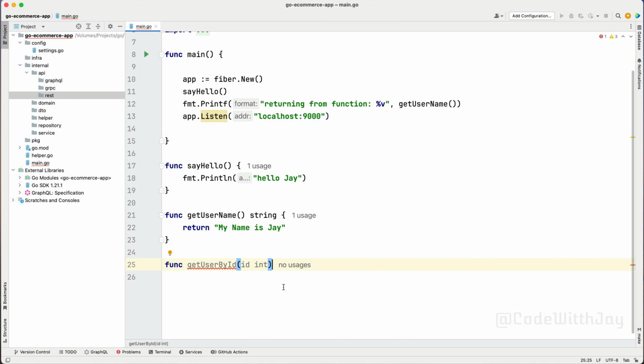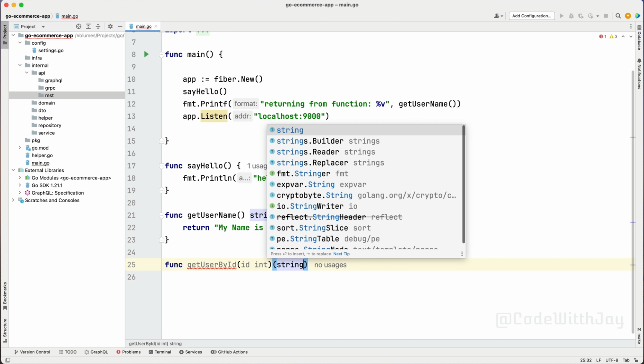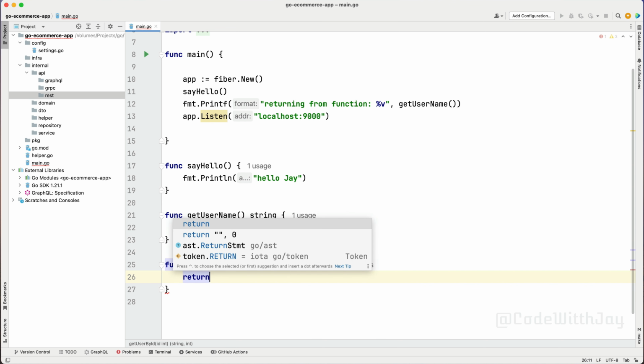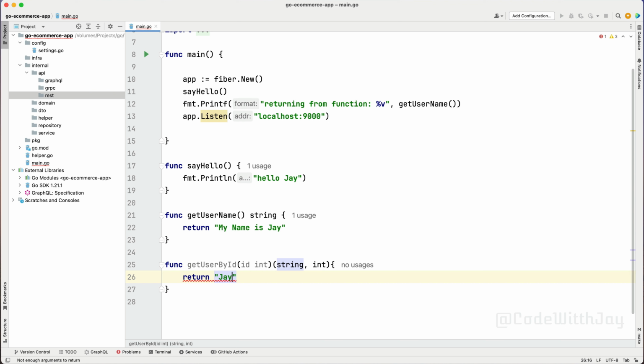But in Go, you can return multiple values. Just like we can say the first one is going to be a string. This is going to be username. Let's say the second one is going to be age. All right. So in this case, int. Now let's try to return all this data from here, right? Return the first value will be J, and the second value, let's say age, will be like 36, right? And here we can call the DB, right? DB call, right? By using that specific ID, right?